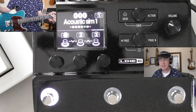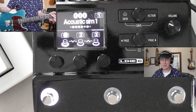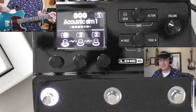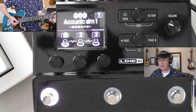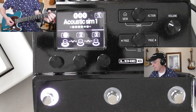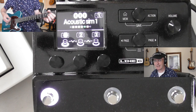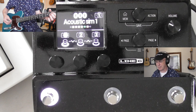The bigger version is obviously much more expensive but it does do an awful lot more. Having said that, this has got all the sounds and everything you need - much the same as the Helix floor and the Helix rack, just fewer buttons and fewer toys. This patch, as you can see, is an acoustic sim patch. I'll just play a bit - it's basically meant to sound like an acoustic guitar using a basic electric guitar like I'm using here.